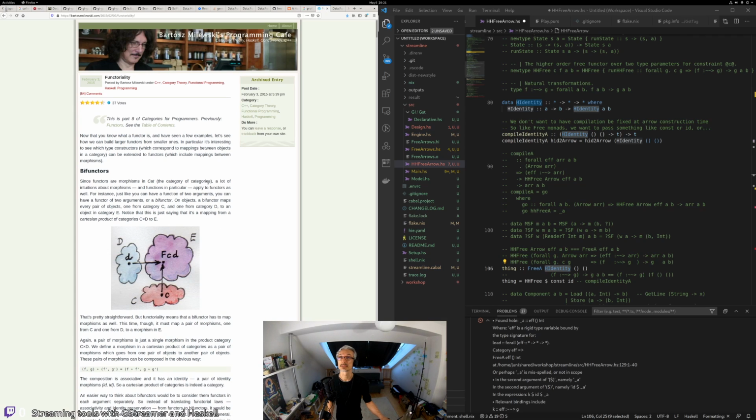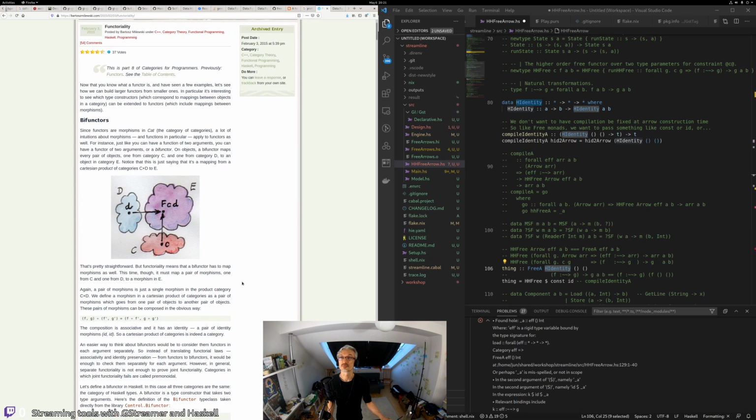Since functors are morphisms in Cat, a lot of intuition about morphisms applies to functors as well. A bifunctor maps every pair of objects, one from category C and one from category D, to an object in category E. And E is the Cartesian product. No, the mapping is the Cartesian product, and E, I think, is the product category.